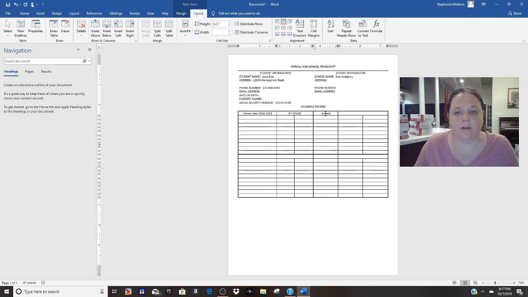So what I'm going to do is go ahead and make this over here match it. Let me get rid of that. I'm going to put my cursor in any of these cells right here to see how far apart this is. If I look right up here under cell size, it shows me the width is 1.93. So I'm going to come over here, highlight these. Actually, I'm going to highlight all these, and I'm going to change the width to 1.93.